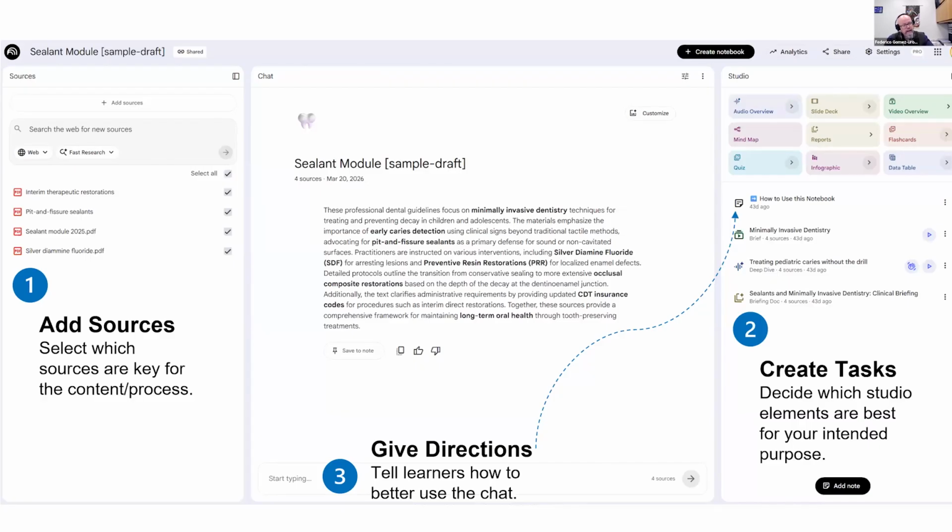That can be done by calculating the reading time, the watching time, and the listening time. And it contains instructions for the trainees or the residents on how to use the notebook. Basically, it tells them, this is what you can find here. This is the time that it's estimated for these. And if you have specific questions that you would like to explore further, you can use the chat, and the chat will always give you answers based on the sources. So these will give them all the elements they need for that 15-minute interaction, but also the opportunity to explore it further if they want to use it for more time using the chat.